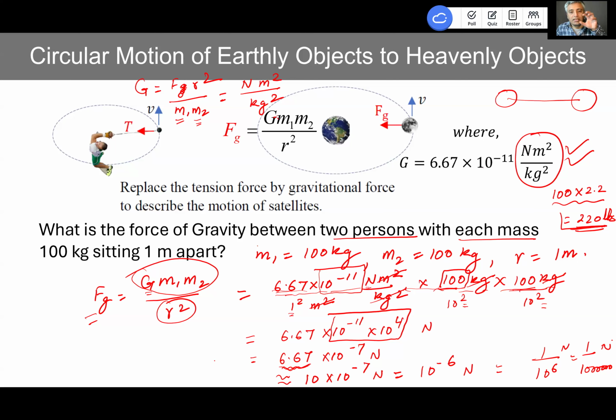So that means, what is 1 millionth of a Newton? What we have to do is cut that small size apple into 1 million pieces. Tough task, isn't it? And just pick one piece and put that in your hand and feel the force. That's going to be a lot tinier than a fly or mosquito that lands on your hair sometimes.